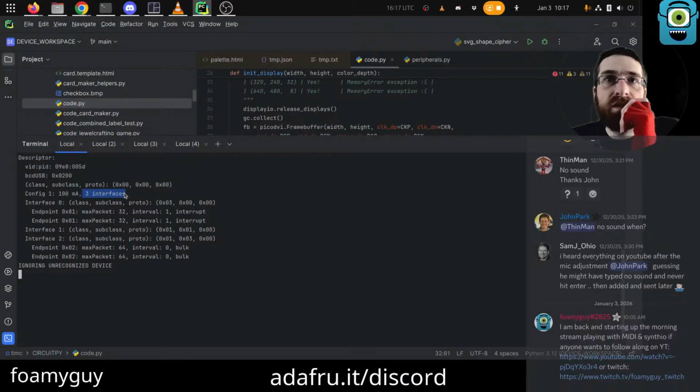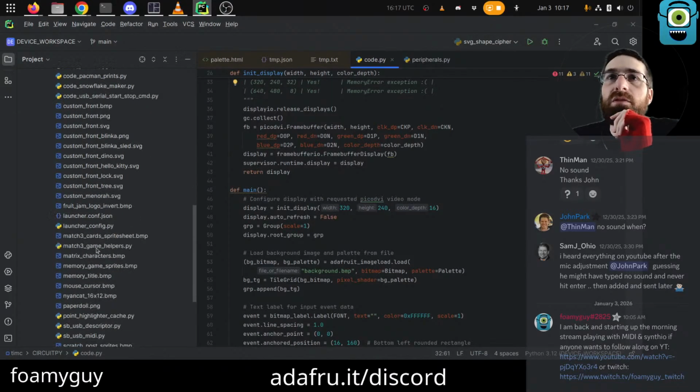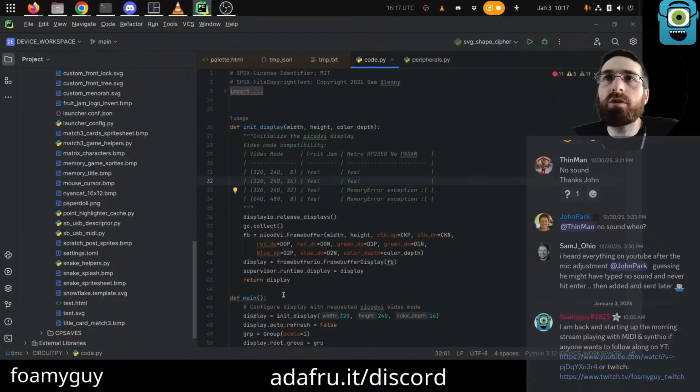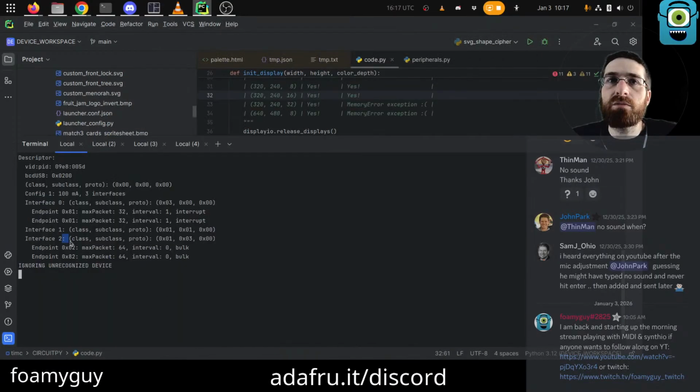Yeah, so in the other software that I've been using, there's 3 connections. And they've usually been labeled like MIDI, DAW, D-A-W, for like audio software stuff. And then, I don't remember what the third one was. But I'm guessing that maybe this is hard-coded somewhere to a certain kind or something. So let's see if we can get it to recognize. But it did find 3. Max packet size 32. Class subclass protocol.